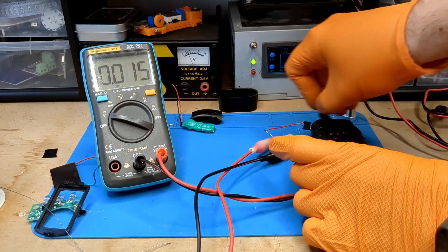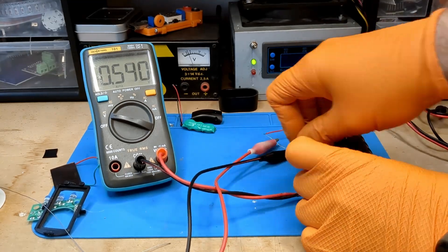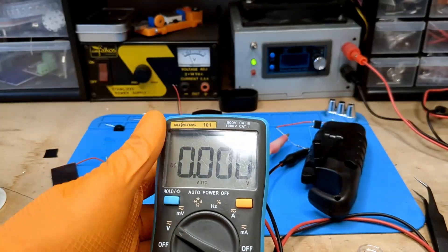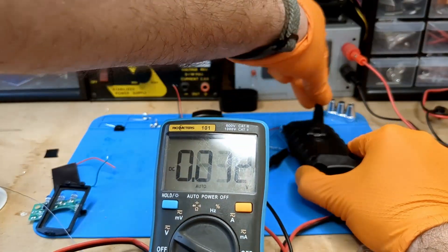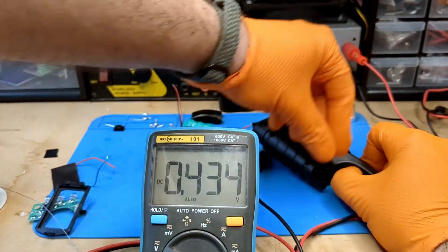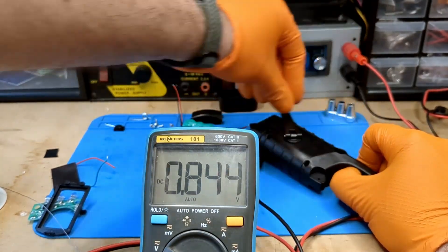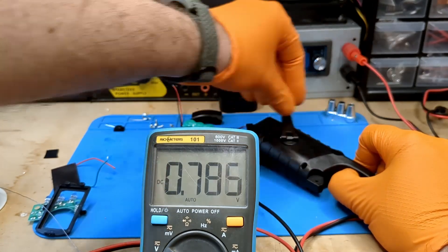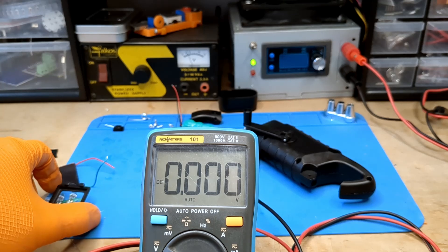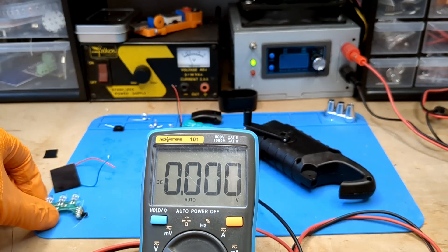I am in too uncomfortable a position, let me try again. The peak voltage reached by this little generator is about 1 volt, so a current of 100 milliamps. Since it's not directly connected to the battery like the solar panel, let's take a look at the circuit to see how it's connected.